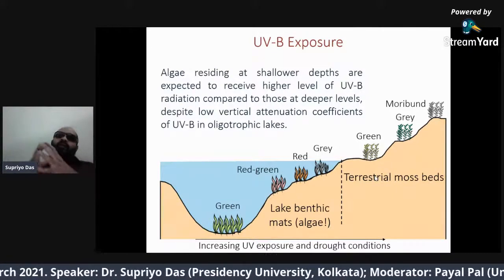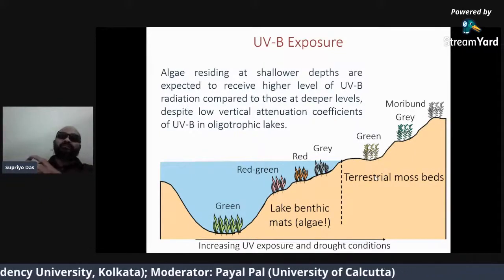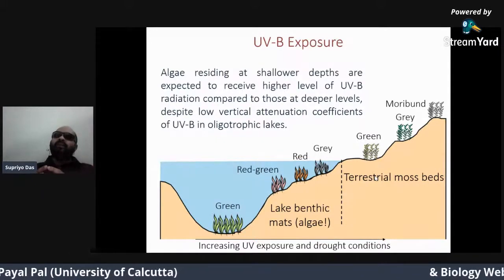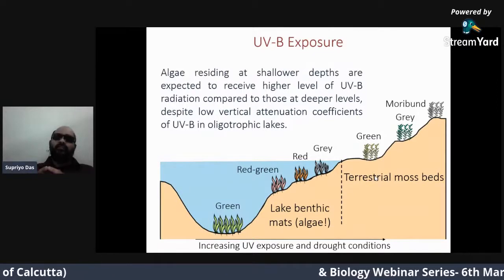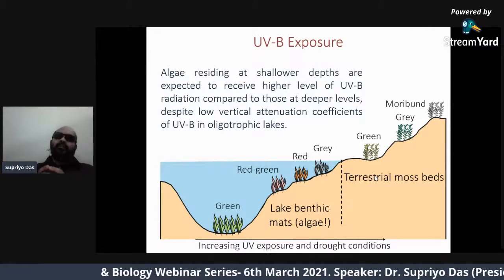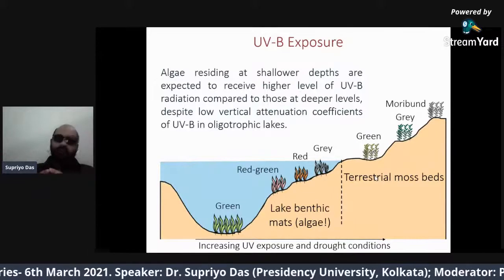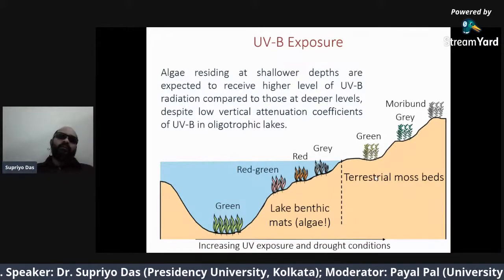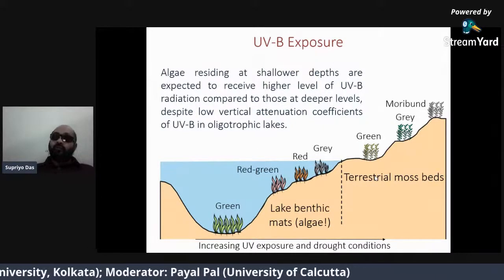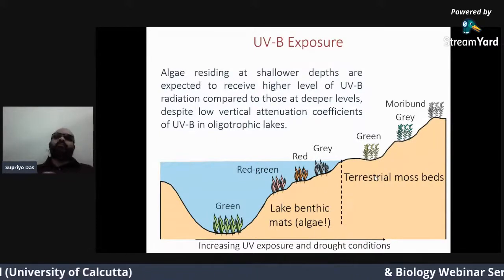But now, if we consider UVB radiation as the reason for the color change of the algal mat, that has no influence of water stress because they are living underwater. So water is plentiful over there, and if they have any problem, it is from the UV. Another important thing we should remember is that the water is very clear. They are oligotrophic lakes, I mentioned, right? So the water column may not protect them from UV radiation.